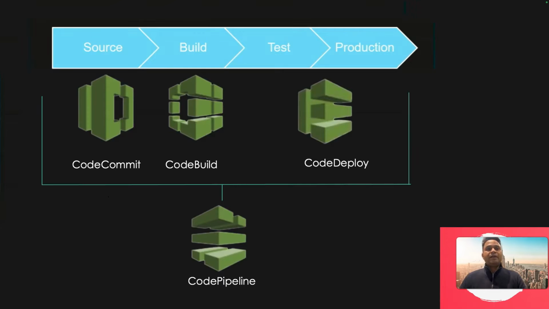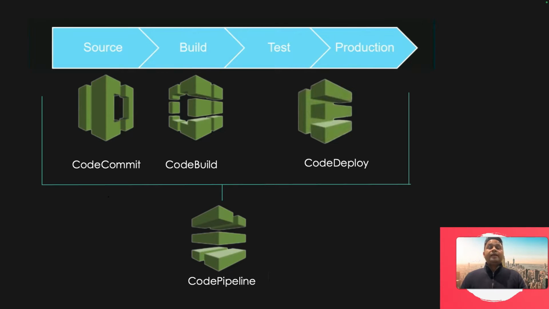Next are the AWS services. So CodeCommit, CodeBuild, CodeDeploy. Where do they come in? CodeCommit is your source, like GitLab. It's a source repository where you check in your code and then you use it for peer review, and whatever you can do there, you can do here as well.